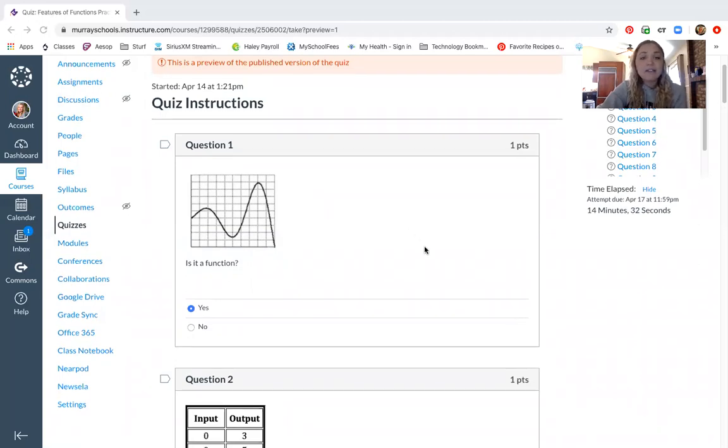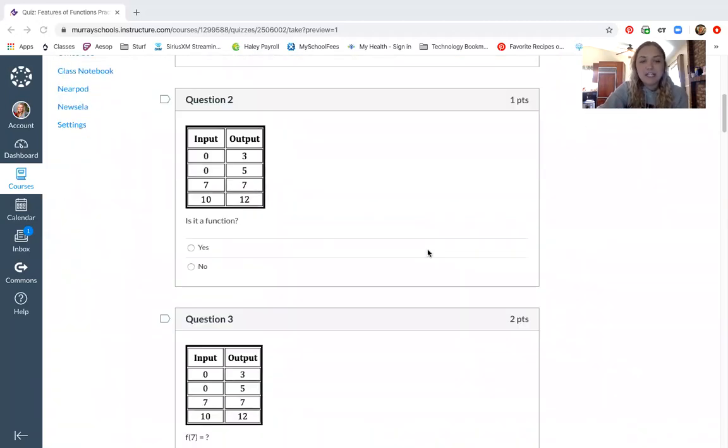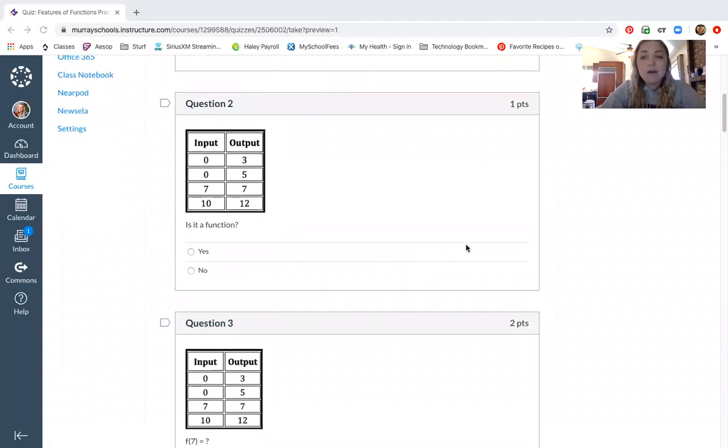All right, so that was question number 1. I'm going to slide down to question number 2. Now we're asking, with a table, is this thing a function? The way that we're going to tell if a table is a function is we are checking to see if every input has exactly one output. So our inputs are over here on the left side. Those are our X values. If I didn't say input up there, I might have just said X on a normal problem, and that's okay. X and Y are input and output.